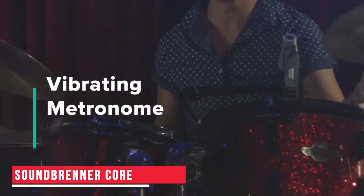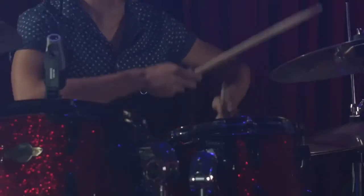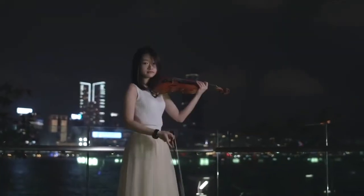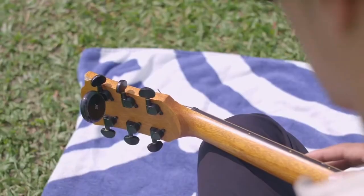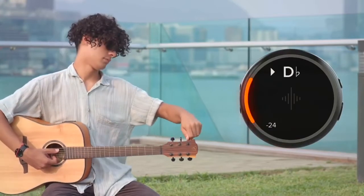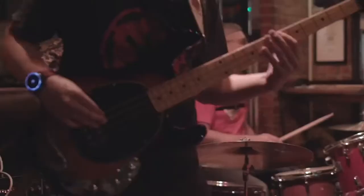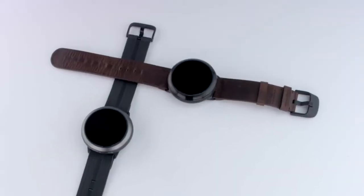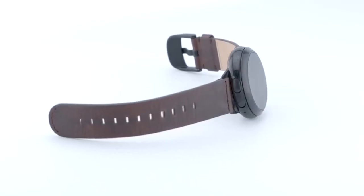Soundbrenner Core. If you love music, then our next gadget is for you — meet Soundbrenner Core. This gadget might look like a watch, but it is much more than that. It not only lets you listen to music, but you can also create your own tunes with it based on any musical instrument. You can detach its magnetic dial from the strap and use this gadget to tune your instruments wherever and whenever you want. It has a built-in decibel meter and is super accurate and reliable. It will show you sound levels, give you real-time insights, and help you tune your instruments. The gadget is water-resistant and its battery lasts for up to three days. The dial can also act as a powerful Bluetooth speaker. All in all, this watch can be called a music lover's dream gadget.